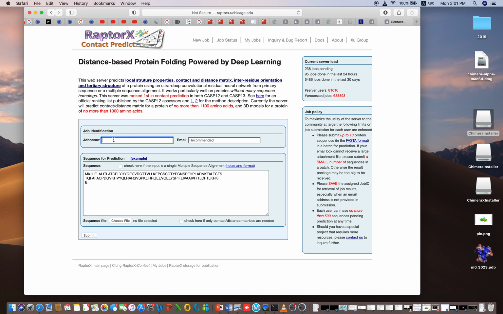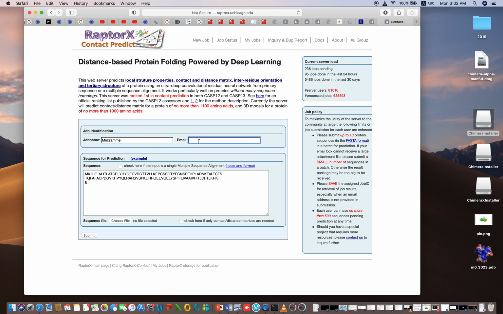You will have to give the name of your job, like my name is Muzammil. I'm just writing my name. If you have a sequence you don't want to submit to some server and you want some privacy, then don't write the correct name of the protein or sequence. You can write any name. I have named it Muzammil, my spelling is MUZZAMMEL.